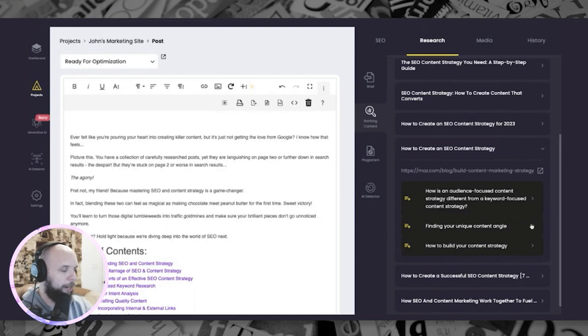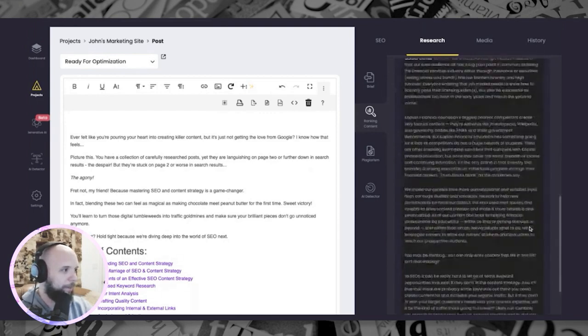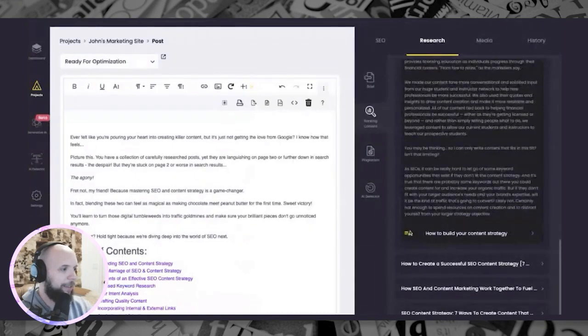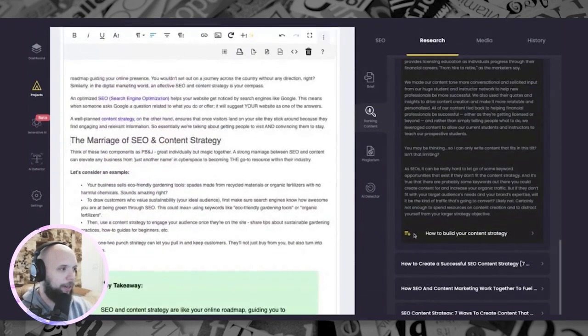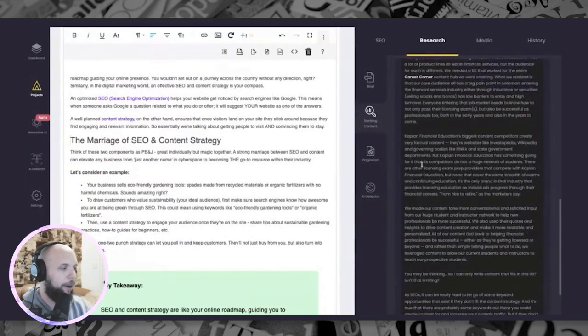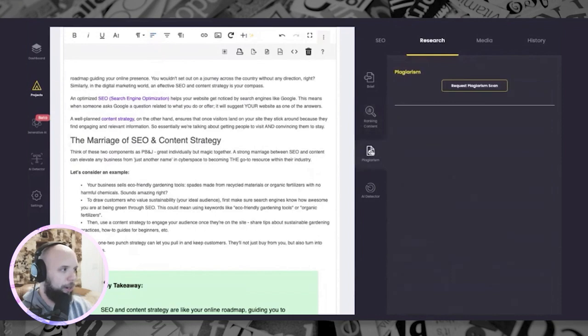What's super cool is you can actually click on these H2s within that actual content, and you can add this content rewritten and re-optimized for your article. It'll add that content wherever the cursor is. So if I click here and click that content, it'll consider all of this and inject it into your content. Super cool. Plagiarism checker right here in the tool. AI detector right here in the tool.